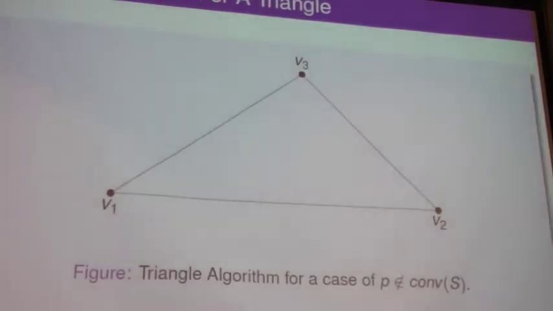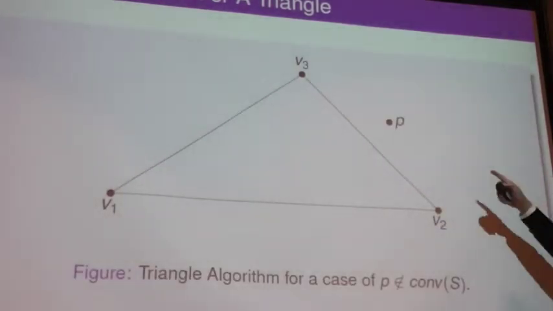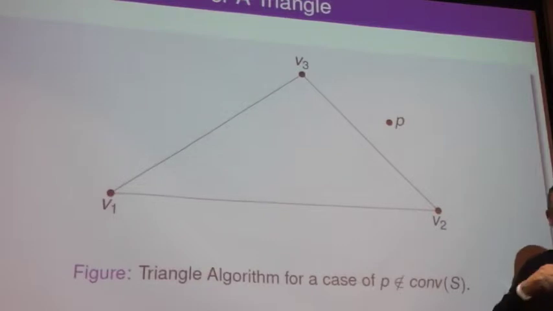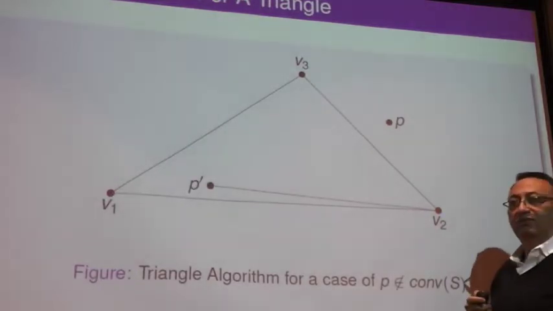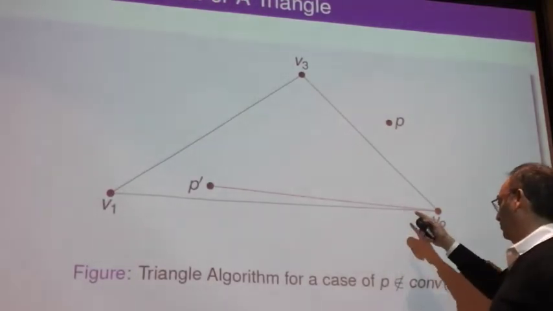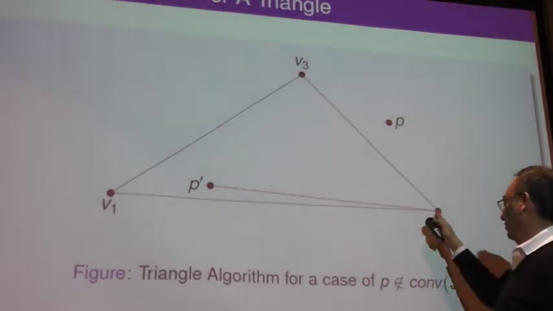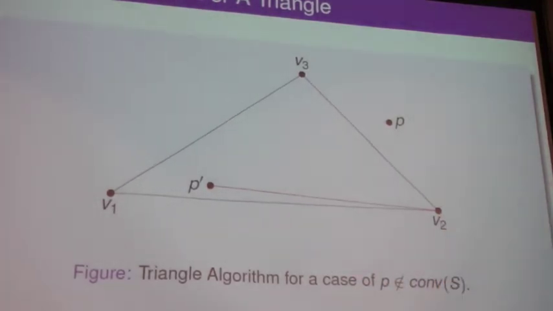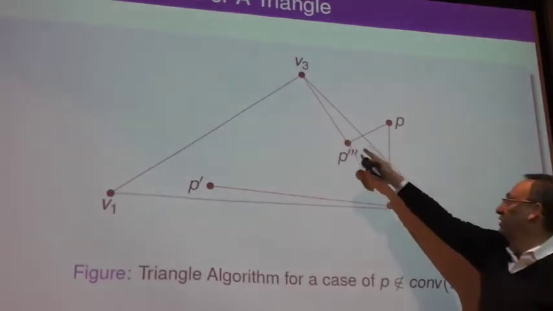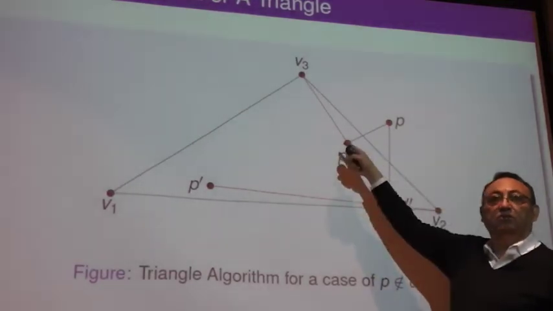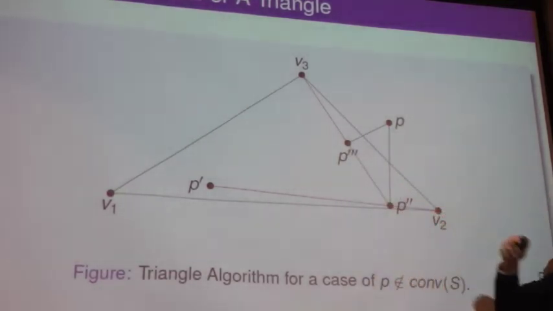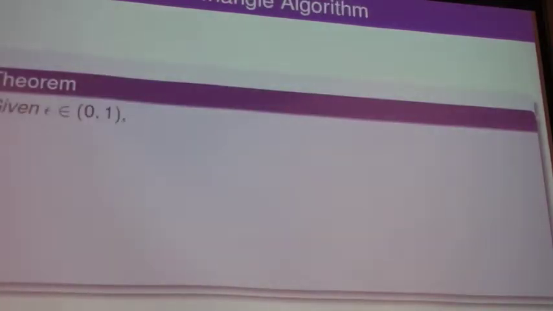Now, you can play with this yourself and try it with a triangle or a square. You get interesting situations. Actually, even visualization of it could be interesting, and is interesting for a square. In this case, we could choose V2 as a pivot point. This is the closest point. The next iteration, we are here. Maybe this is not yet a witness, but one more iteration would get to it. So that's the algorithm.